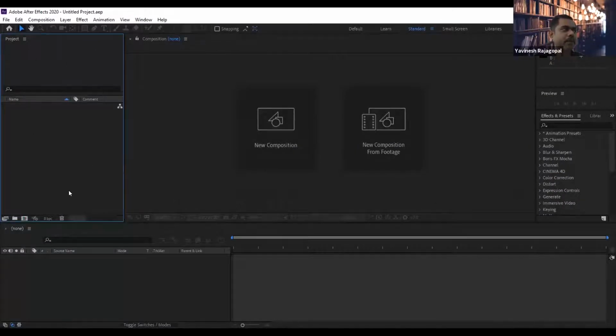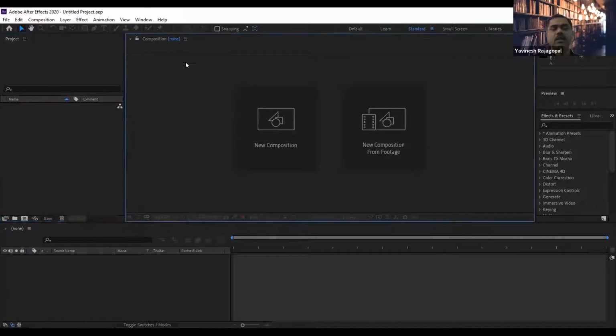Okay, so project panel, what does it do actually? Project panel will list down all your assets, all your files for your project. For example, I'm going to create an advertisement video, and in the video I'm going to use some images, maybe other videos, or maybe music, MP3 file, WAV file, or JPEG images, PNG images. All that will be listed here after you import. At the moment, you don't have anything because you haven't imported anything yet.